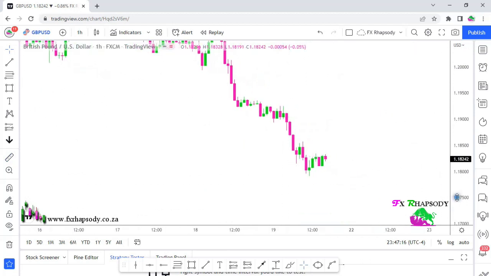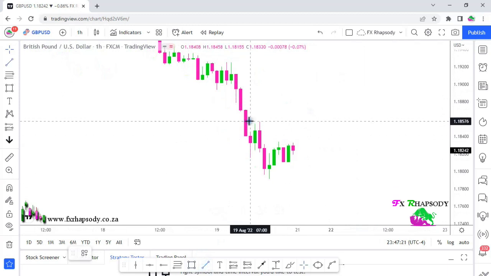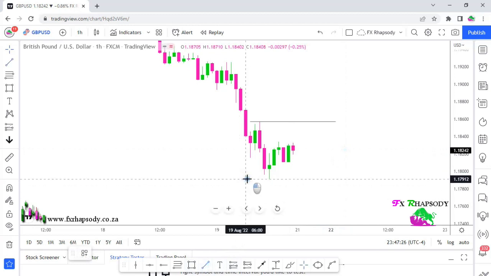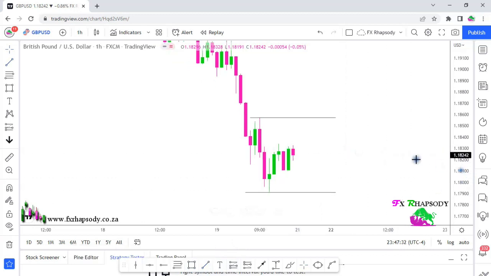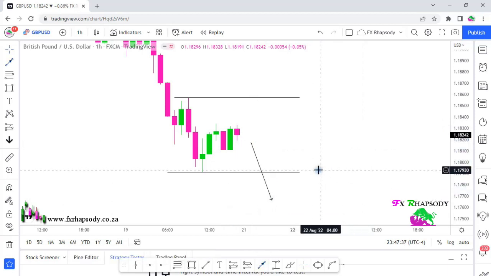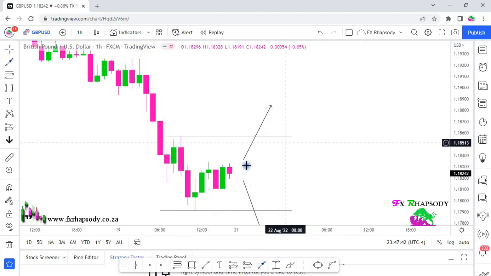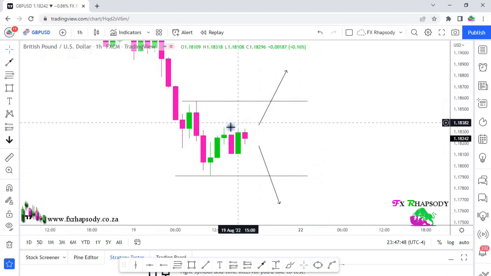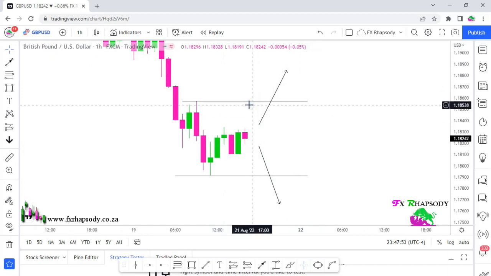So what we're going to be focusing on next is the obvious, smaller little area that we're going to be looking at, that high. And then we're going to be looking at this low. So keeping this currency pair very tight to see where we're going to be entering. Will price carry on downwards, taking out that liquidity that is in the bottom over here, or will price come up now with a little bit of retracement first before it goes down? We will have to look, and definitely take action when price breaks these two areas, using your Fibonacci, using that fair value gap strategy that I'll be talking about.